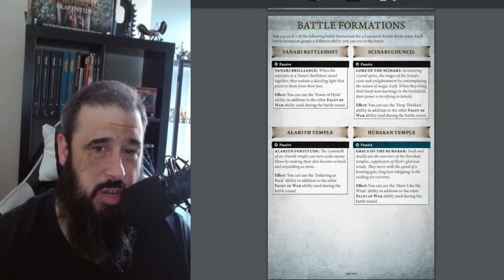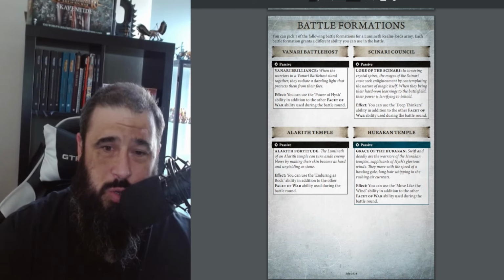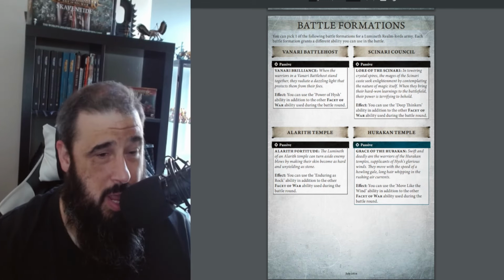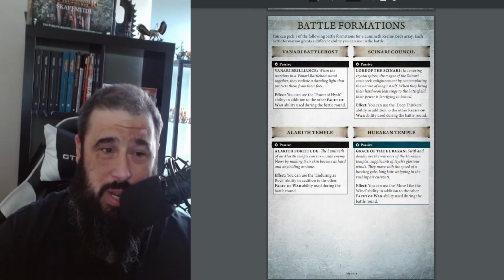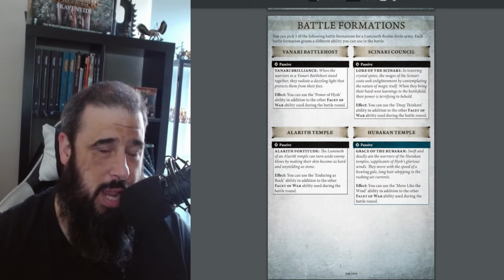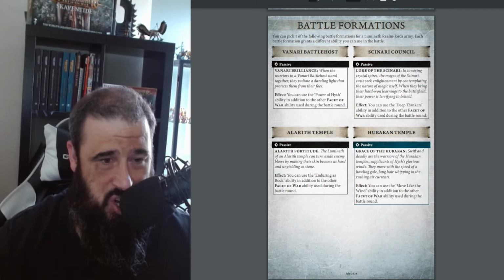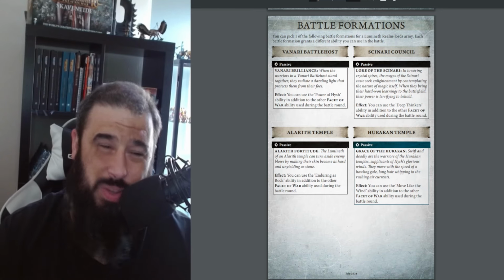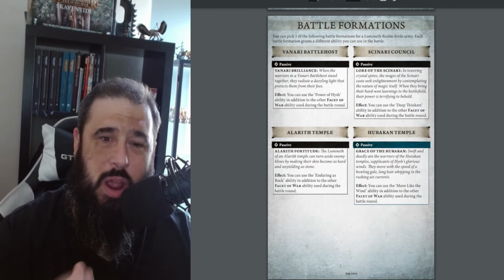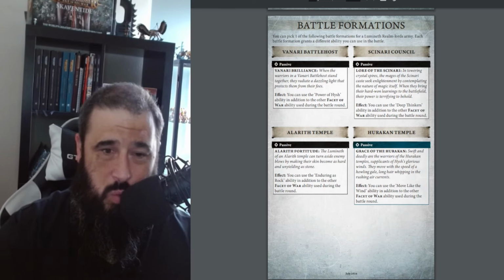Next up, we have the Sinari Council. So you can use the Deep Thinker's ability in addition to any other facets of war during the battle round. So if you really want to go magic heavy, you're taking a lot of wizards, you want to make your army really focused in on that, a lot of manifestations, then this is obviously the one to do. You can kind of see a theme growing here, can't we? That the battle formations are going to be around how these facets of war work.